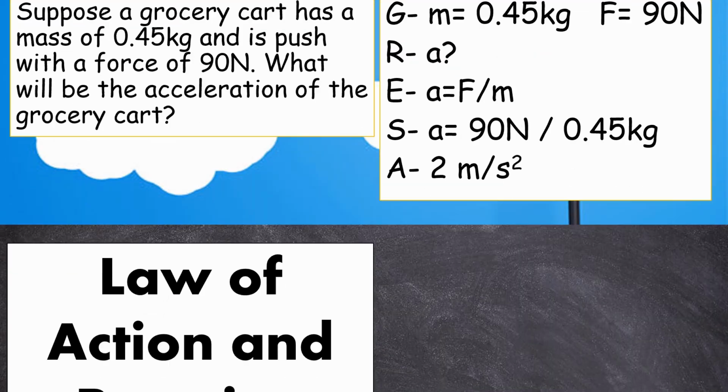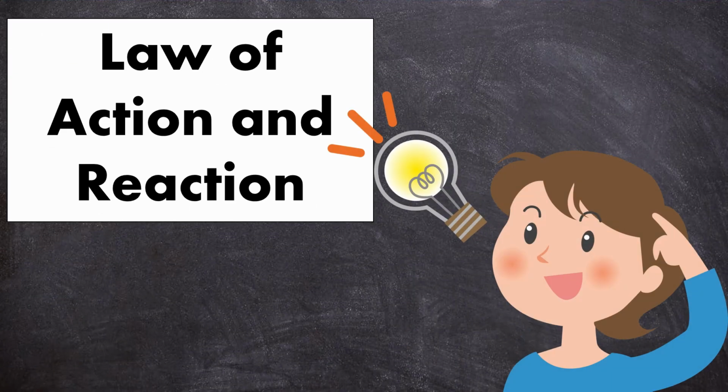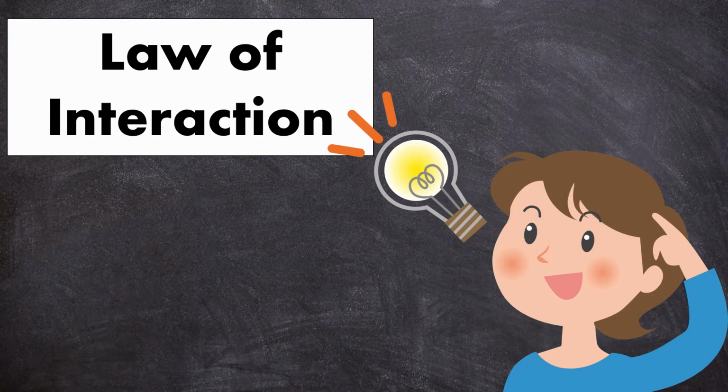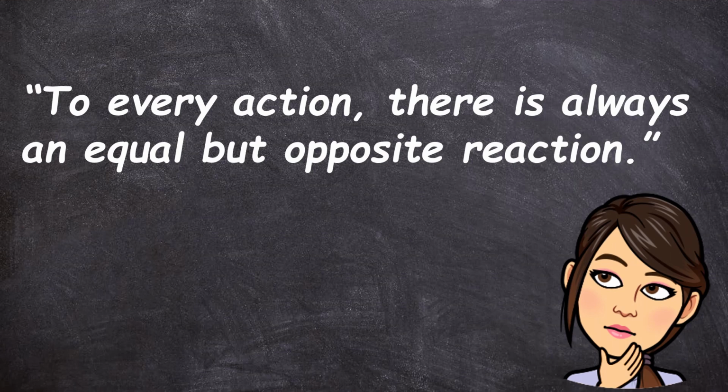Okay. Next law or the last law of motion is the law of action and reaction, which is also known as the law of interaction. So, ito na yung pangatlong law of motion ni Isaac Newton. Sa law of action and reaction or law of interaction, remember that to every action, there is always an equal but opposite reaction.